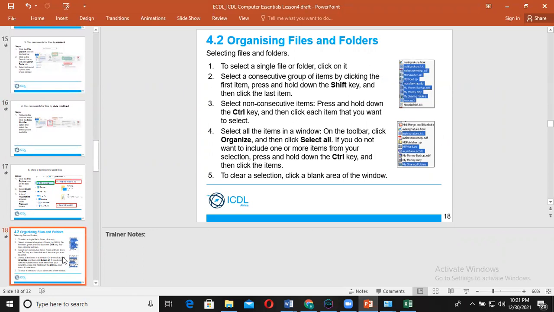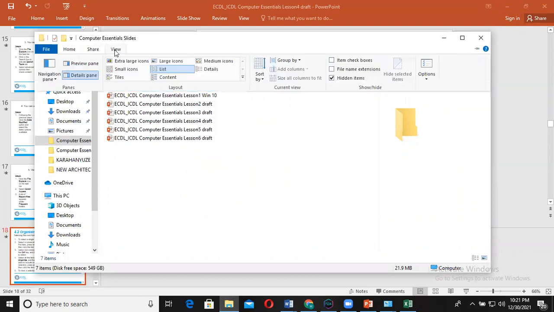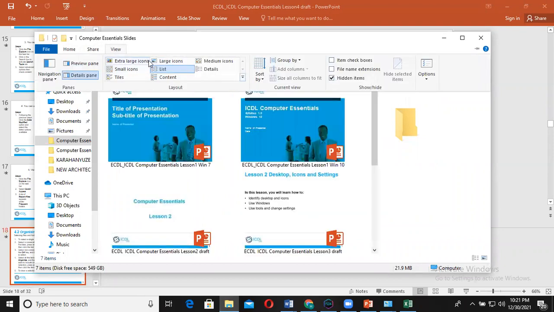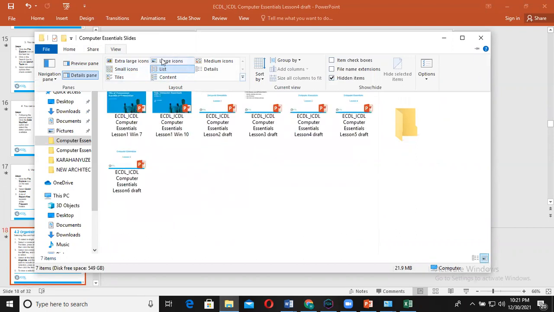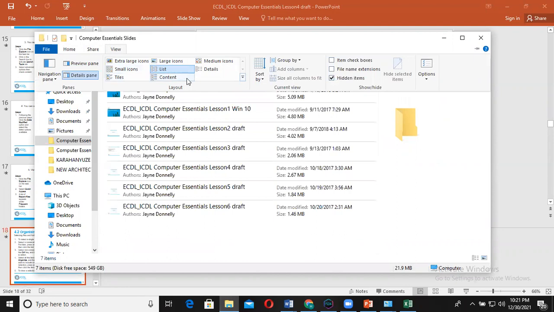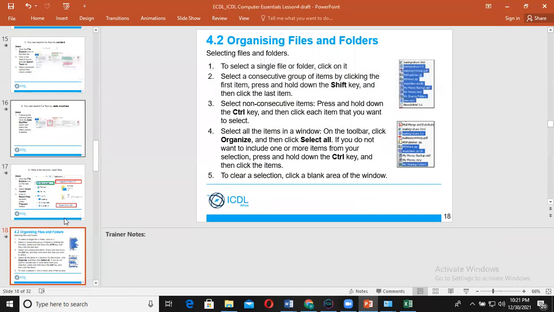You may organize the file and the folder. To select a single file or folder, you click on it, and you select a consecutive group of items, which I will show you. If I click there, I can go there. If I do things like this, you see how things change. Okay. Those are things we want to take a look at.